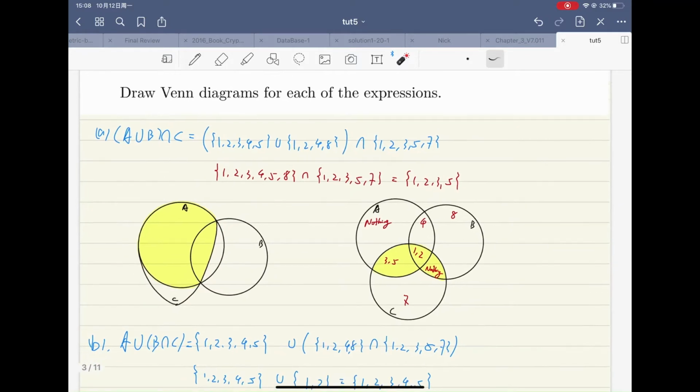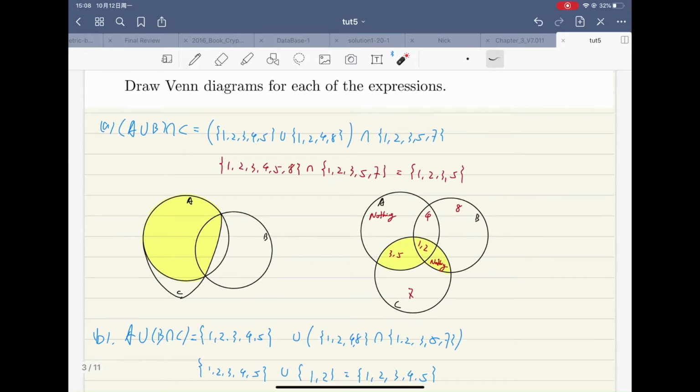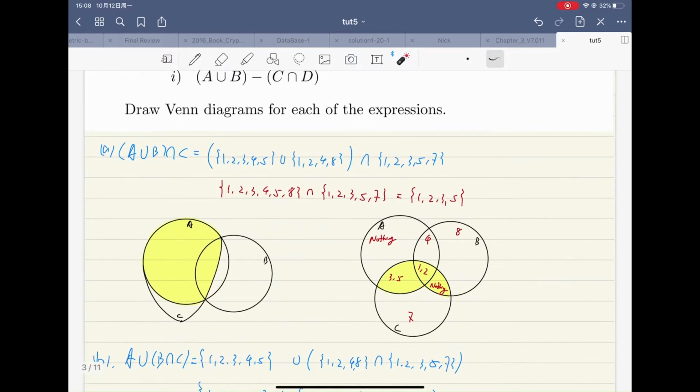If you want to draw the diagram normally, we have to draw 3 circles. Well, we have 1, 2, 3, 4, 5 in A, and 1, 2, 4, 8 in B. So the common part will be 1, 2, 4, right?